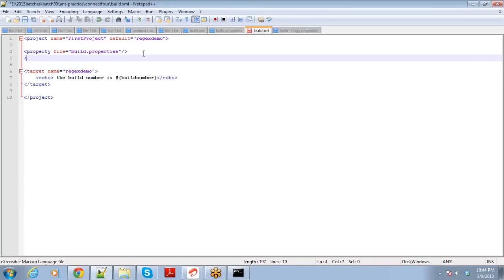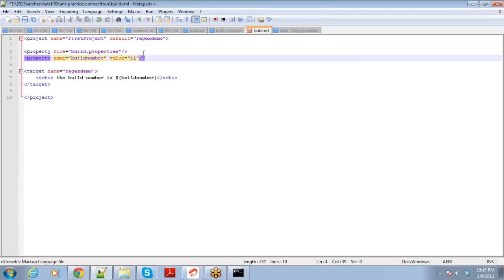Below I will define another property here. Name is equal to build number. You know that I can define properties either in the script directly or I can put the properties in a property file and I can use those properties here. Value is equal to so and so.